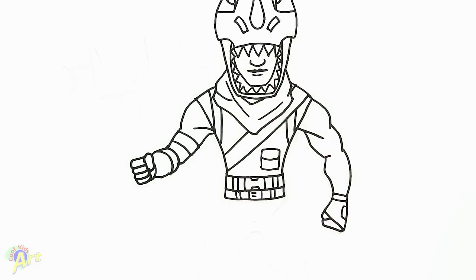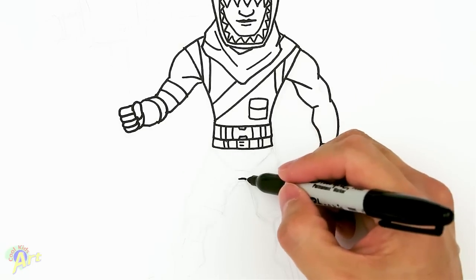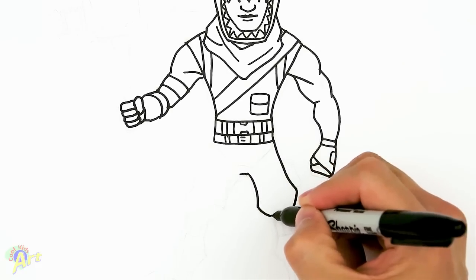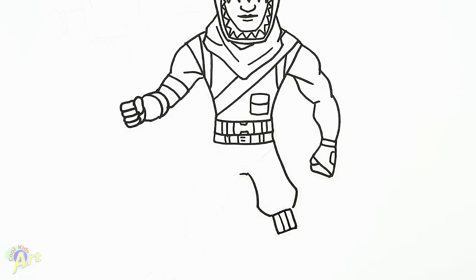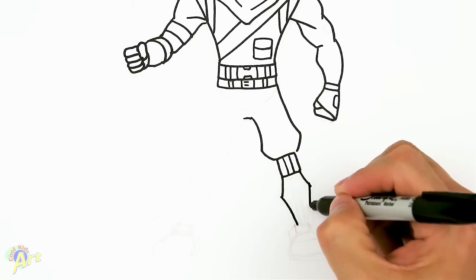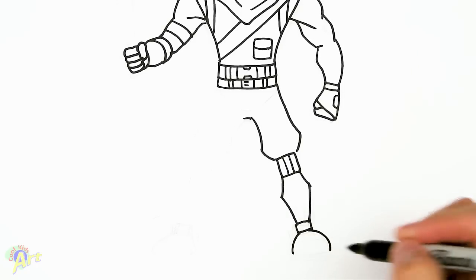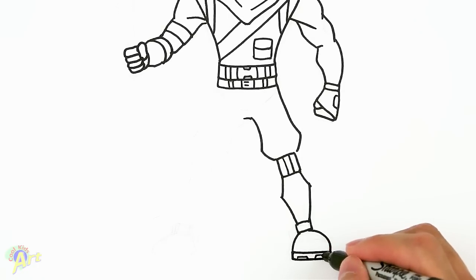He's gonna be holding a weapon but let's draw that later - let's finish up his body. Down here in the middle draw a little line there. Now for his leg - come out, come in, close it off. Draw almost like a square, two lines, two lines, flare out. I guess if you guys have been drawing these characters they're all very similar, right - they're the same armor. Rectangle and a little dome shape coming out this way. Close it off - gonna add a little bit of detail and then two little shapes like that on the side, two more lines.